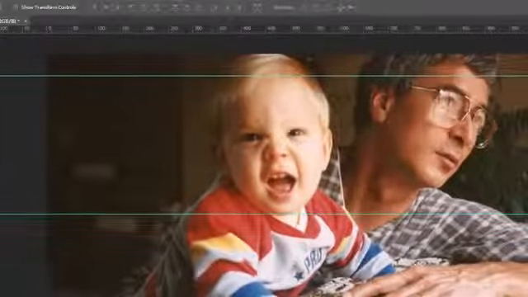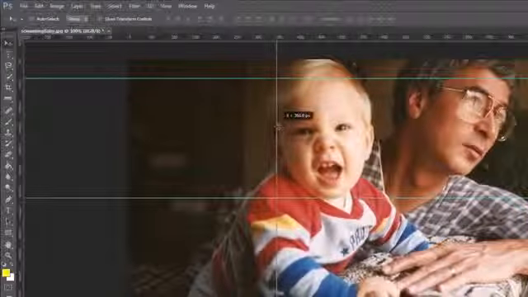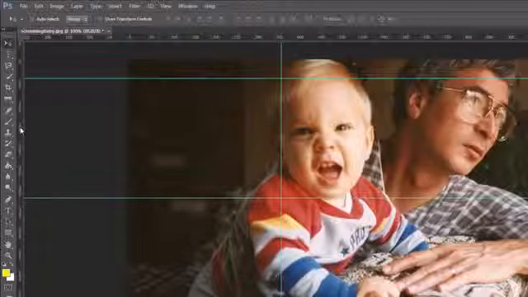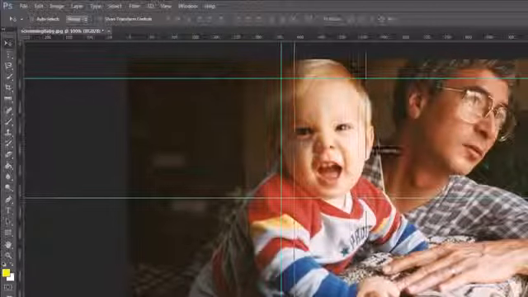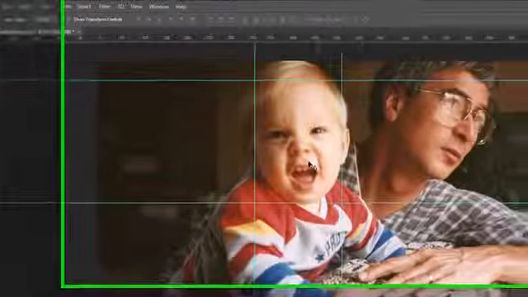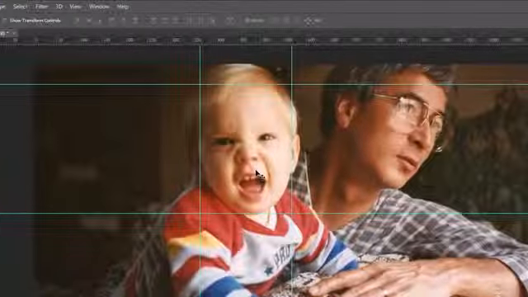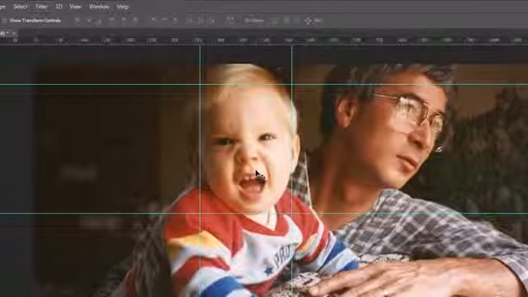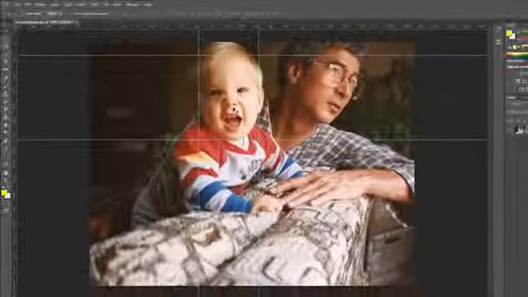Now you can also do this with the vertical one. Again, hover over the little ruler here, click, drag, and release. So now we've got the distance for my face exactly where we want it to be. Now, this is useful, like I said, whenever you want to find out a specific distance, and it's really helpful whenever you're making logos. Not that useful whenever you just have a picture of Bucky as a baby screaming, but for demonstration purposes, this will do just fine.